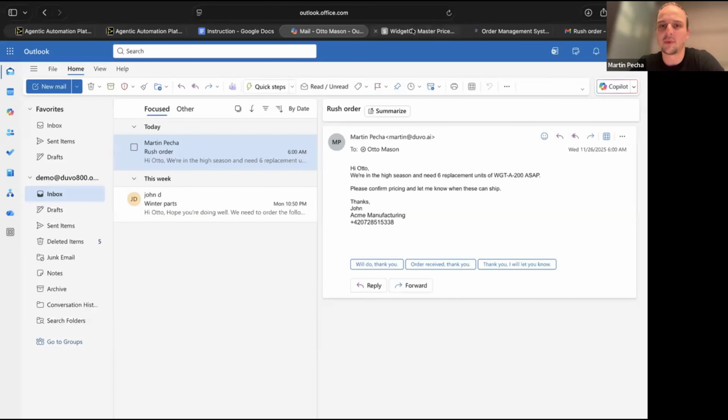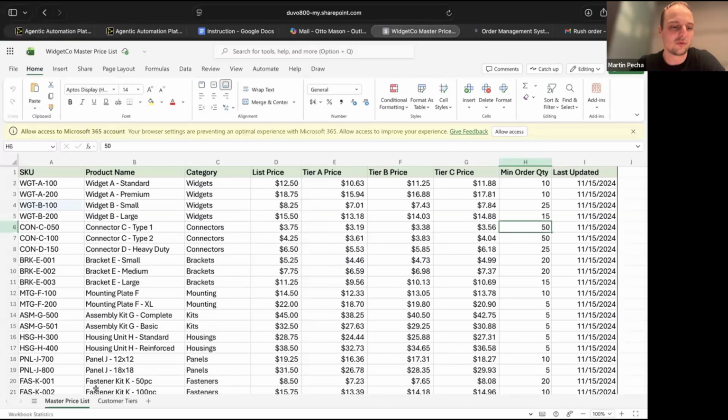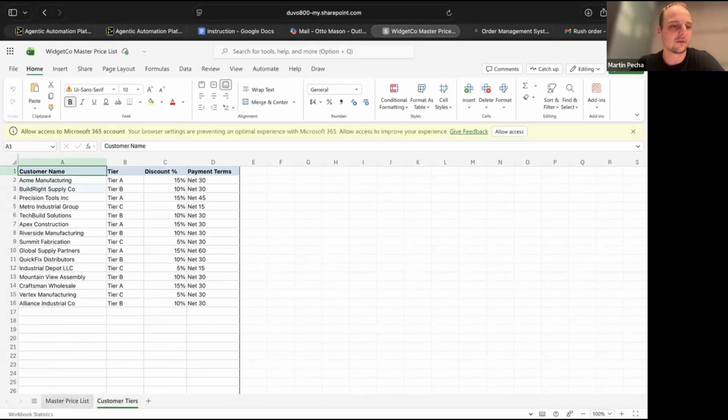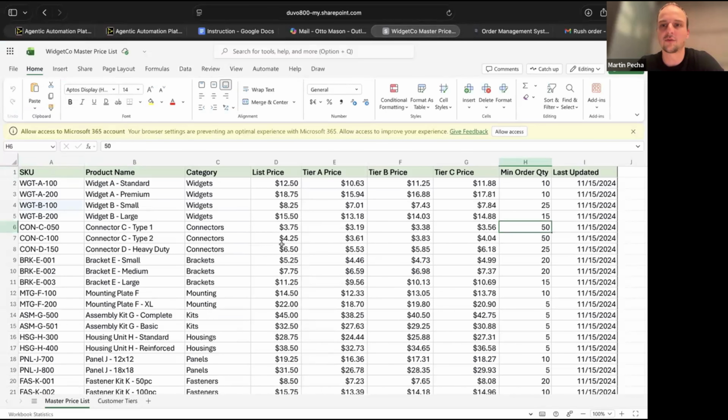And what the person usually does then is go to some system. Usually it's some internal database, but for this example, I put a list of products in a sheet with some price tiers, and of course I have a list of vendors, and they have multiple tiers, and I have some discount attached to it.